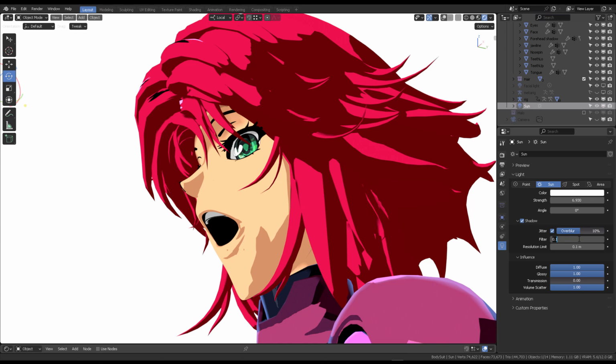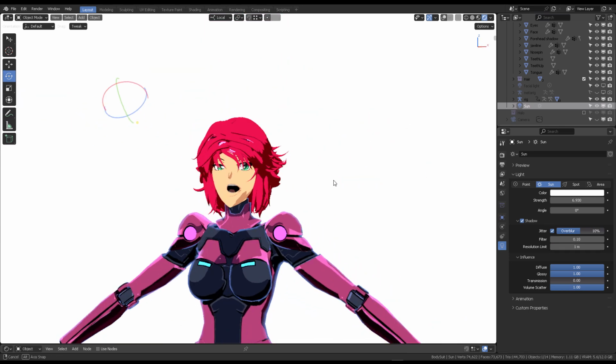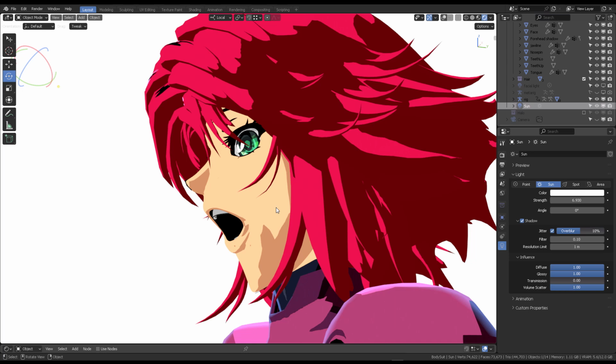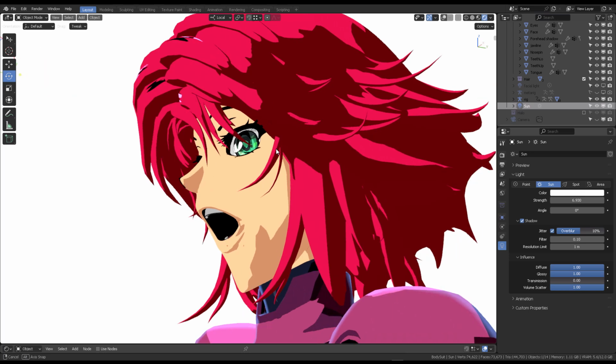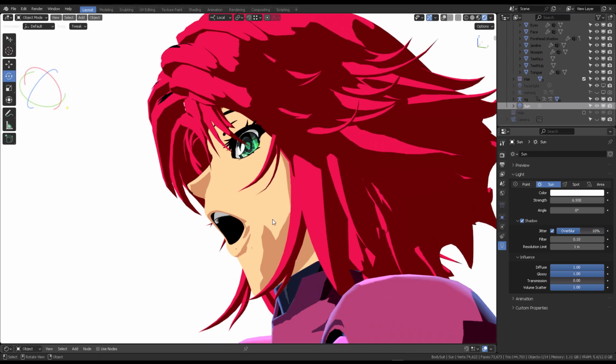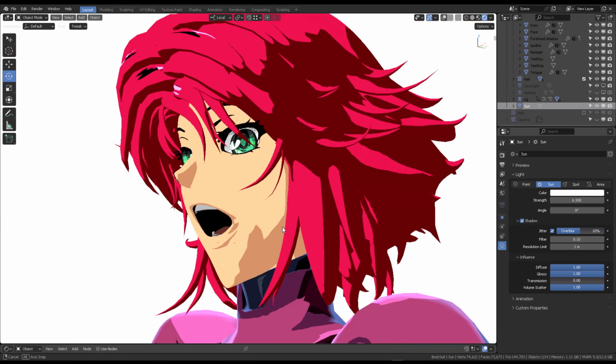So the filter is 0.1. You can also go to 5, and you can see that most of the other shadows around the body also have shifted. But usually you want to get this as low as you can, and the resolution limit to something big like 1 meter. I even go to 5, but that's not really necessary. Just set it so big that the chunk itself will still be applicable and you can see it there. However, you will not see the dented side of the shadow.